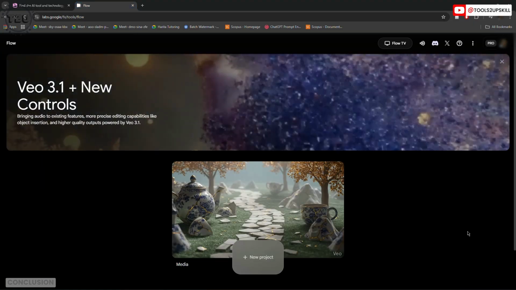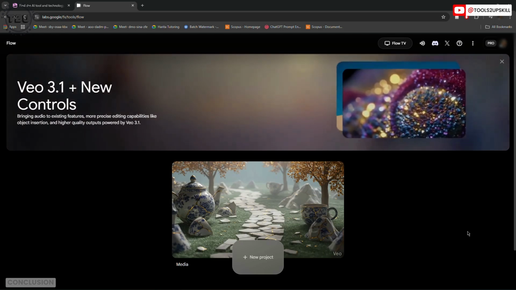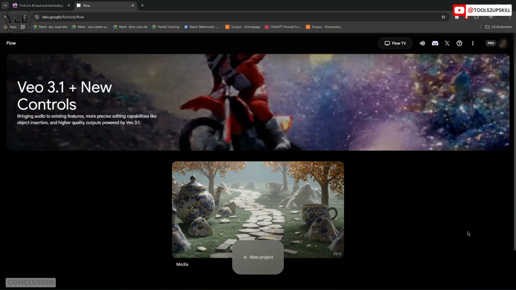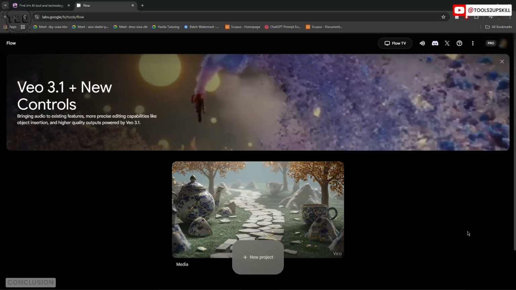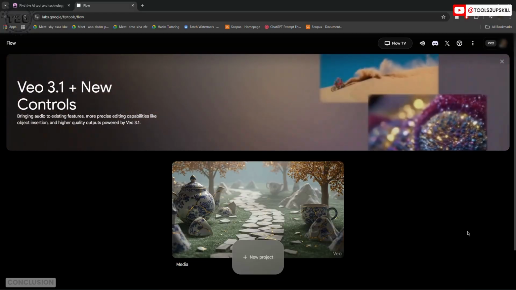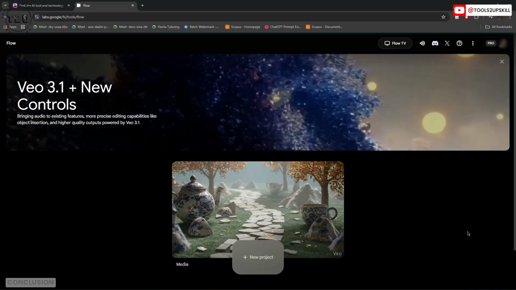So you also got a glimpse of how Google's video generation works like. We are all aware of their image generation, but video generation of Google is also way better. There are glitches, of course, and that is why they have kept it in the labs section so far. Overall, I felt this was a very powerful tool. Even as a free user, you get 150 credits where you can explore it.